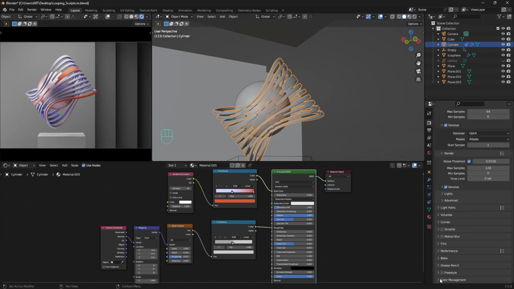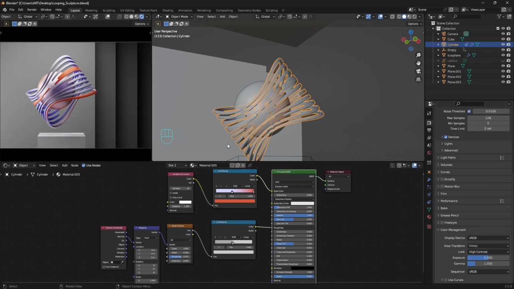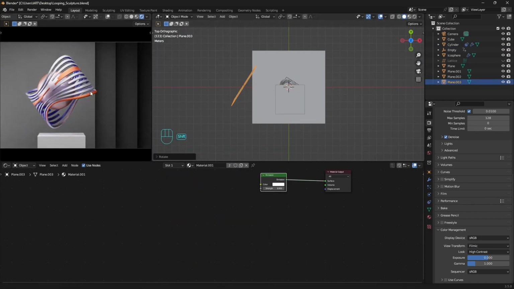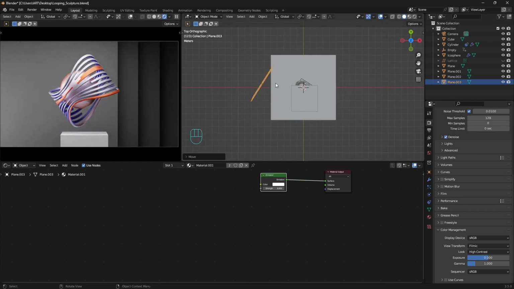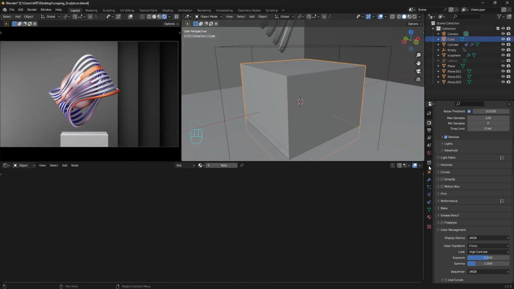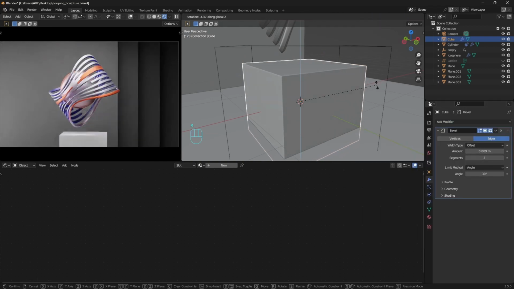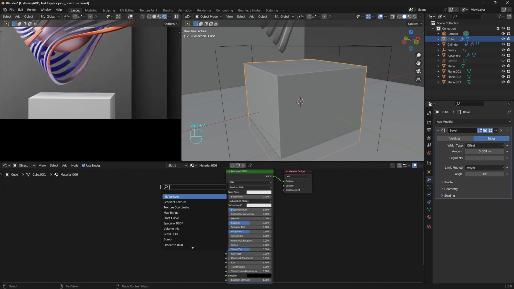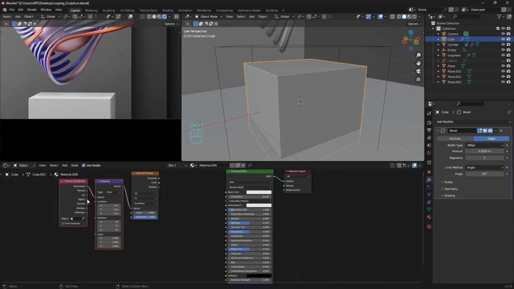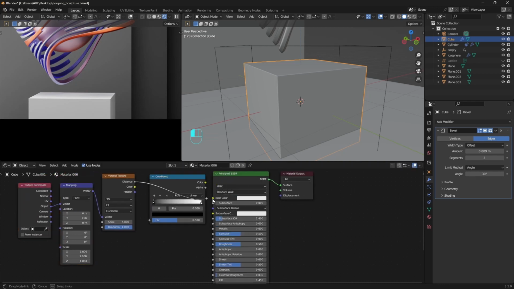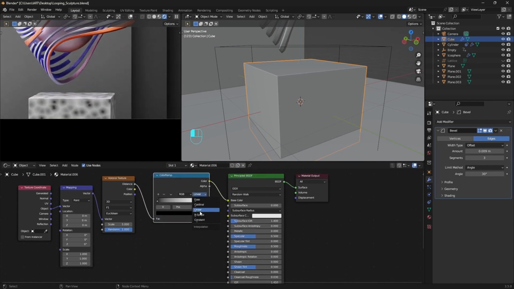In the render tab, change the color management look to high contrast. Tweak the light if needed. And move on with the cube material, but let's first add a bevel. Maybe rotate it slightly. Create a new material and add a Voronoi texture and connect it to the mapping in the texture coordinates. Add a color ramp. It all goes to the base color. Change to constant for the effect we're going with this one. Control it using the position. Increase the scale.